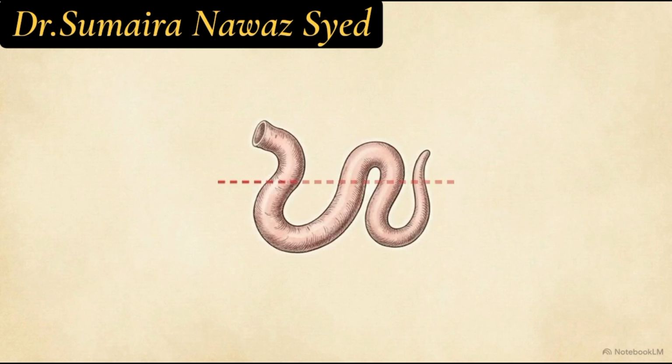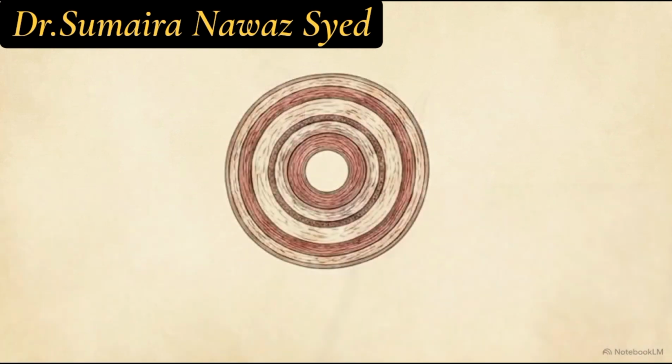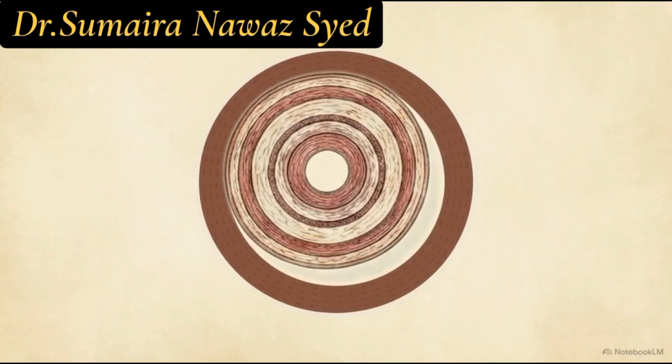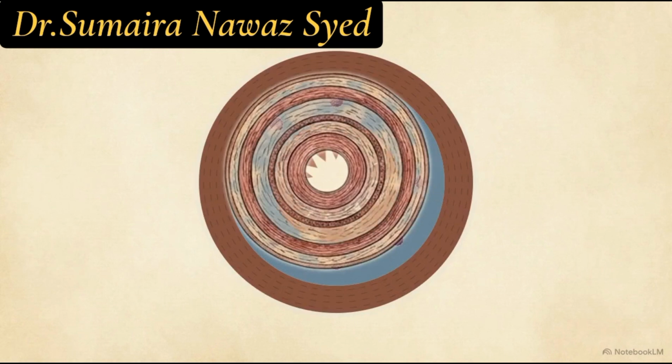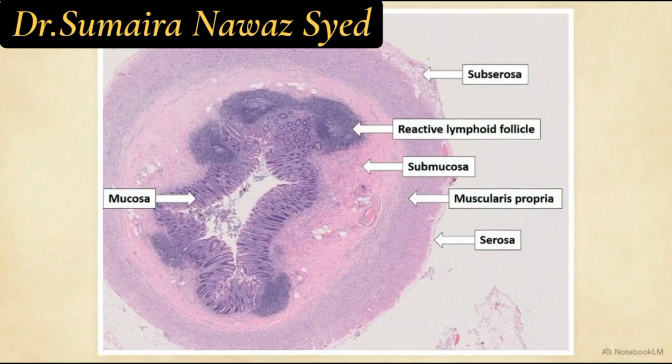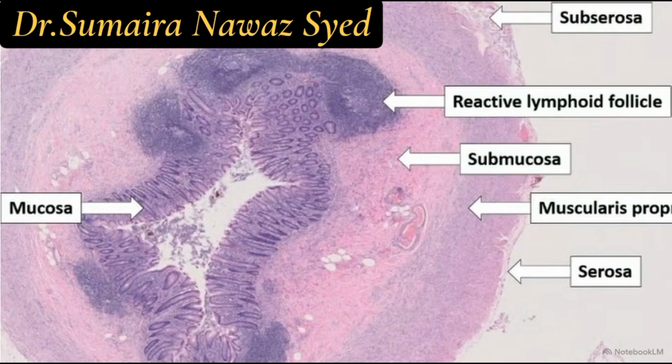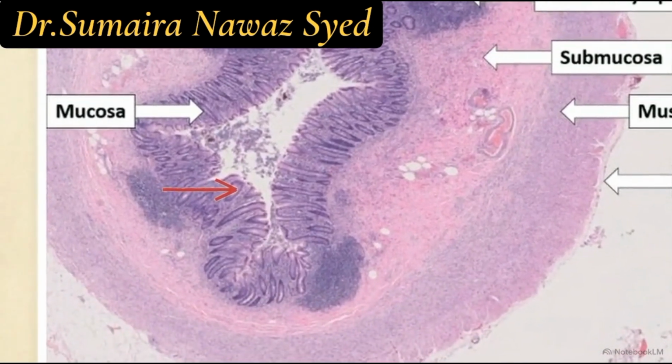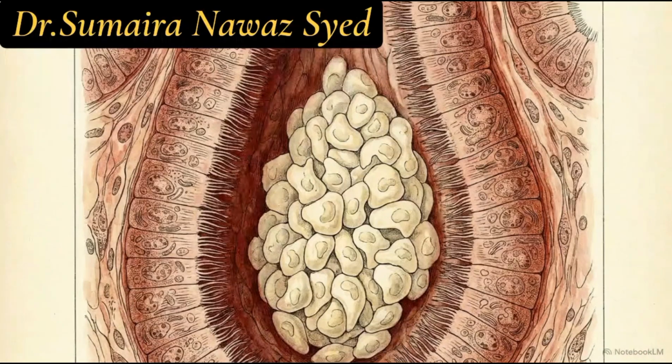Moving from macroscopic variants to microscopic architecture reveals the exact cellular origins of appendicular pathology. This transverse microscopic section displays the 4 distinct histological strata that form the appendicular wall. The innermost layer is the mucosa, which forms a semilunar fold at the organ's orifice, known as the valve of Gerlach. The mucosa features deep invaginations, or crypts, containing specialized argentaffin cells of Kulchitsky. These specific Kulchitsky cells serve as the cellular origin site for appendiceal neuroendocrine tumors.